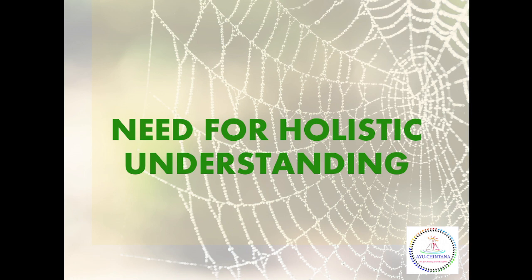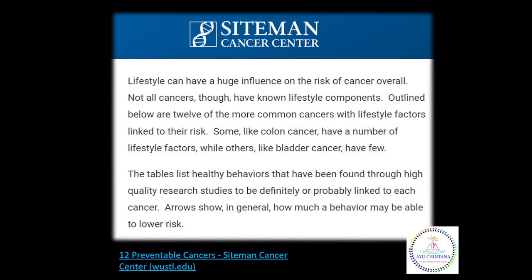Because there are Ayurveda doctors out there practicing Ayurveda in the rightful way, treating these cancers with the help of Ayurveda explanations and understanding. Okay. One more proof for the limited understanding of modern science. This is an example, a web capture from the Cytomen Cancer Center saying lifestyle can have a huge influence on the risk of cancer overall, but they don't know what all the lifestyle changes are that can influence it. Further, they say not all cancers have known lifestyle components. They are not aware of it.